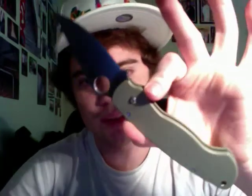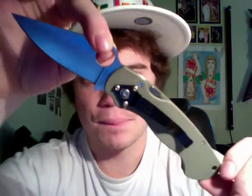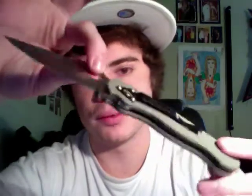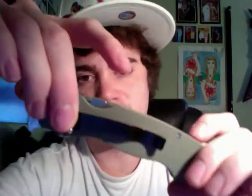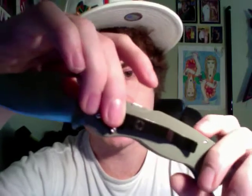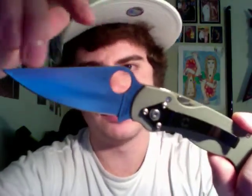I definitely want a Paramilitary D2 to use. I picked this up brand new in the box from a member on Blade Forums for $145 shipped. Most of you know that this is a more expensive Para. The Paramilitary in general is around 130, 140 on average, and just with that D2 blade and the foliage green G10 handles, this one is a sprint run of, I believe, 500. Correct me if I'm wrong.